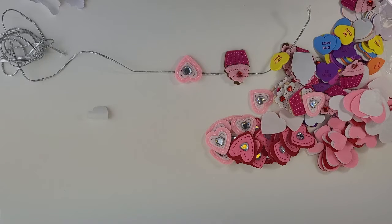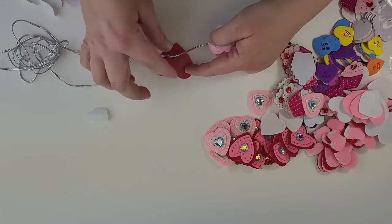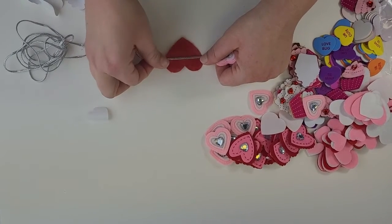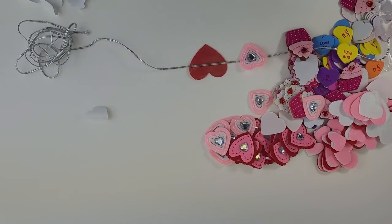I don't need to make this one too long because I just want to hang it in the dollhouse, and they have small walls. I'm thinking either in the kitchen or the living room. I am leaning more towards the kitchen so that I can just tape it gently to the wall. But we'll take a look at the dollhouse when this is all done.